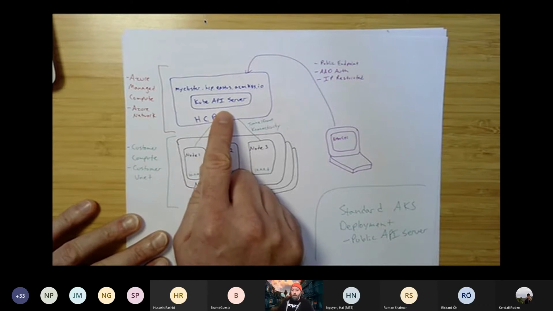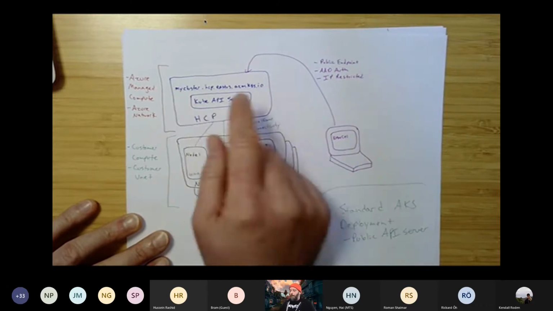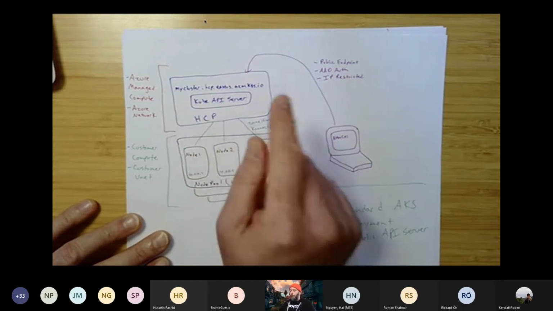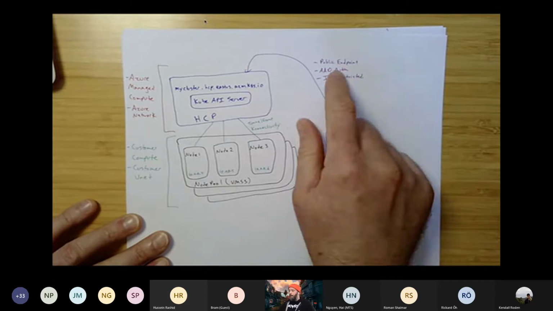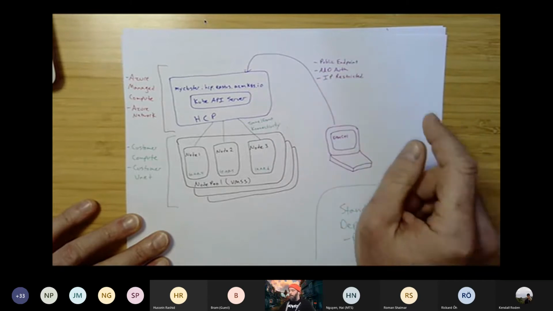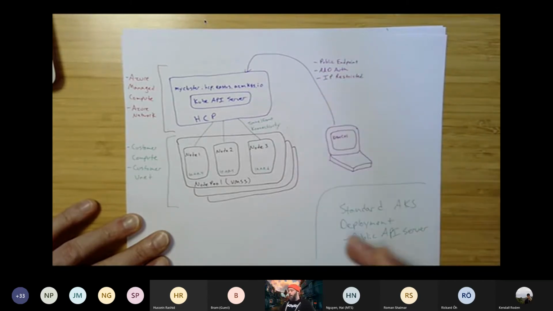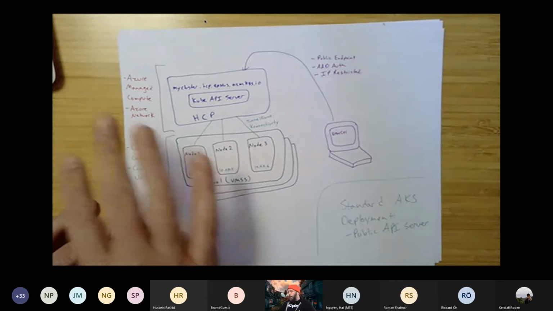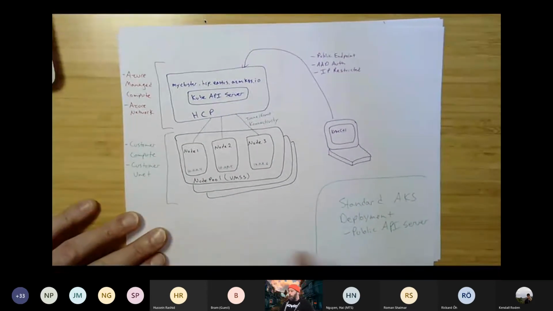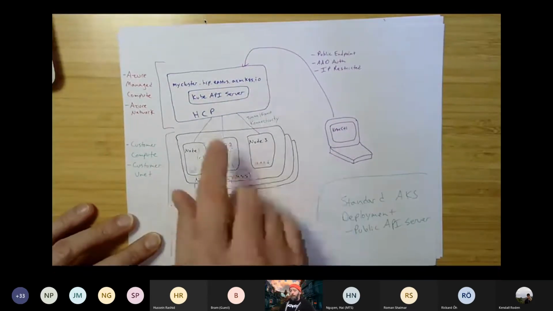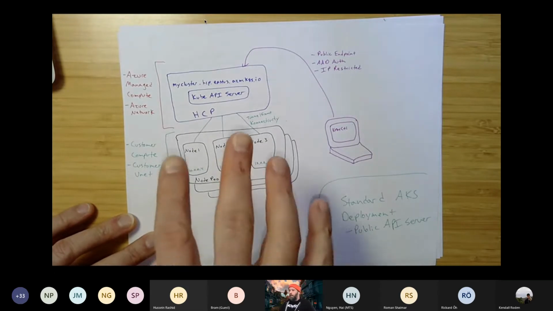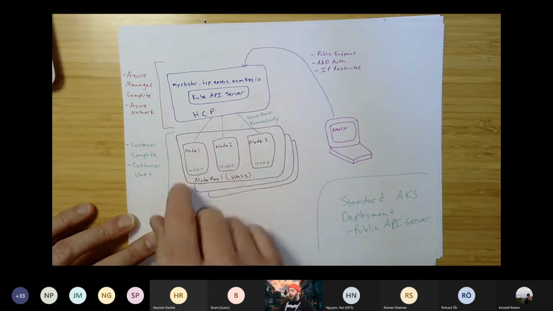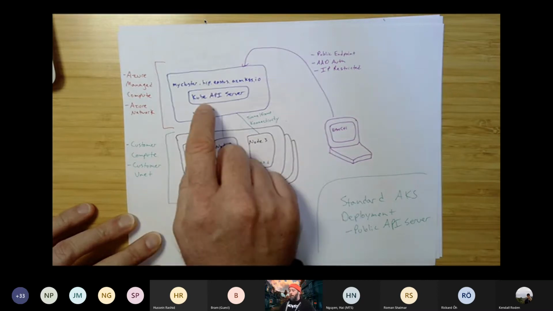But that API server itself is actually a public endpoint. So it's going to be like mycluster.hcp.whatever the region, East US, .azmk8s.io, right? Fully managed, public IP, publicly accessible. It can be secured with Azure Active Directory auth. You can do IP restrictions on there, right? And that's this kind of standard deployment, okay? If you don't want that public IP address, that's where you get into the bulk of what we're talking about today, right? Which is private zone, having a private API endpoint. You don't want a public IP address on here anymore.